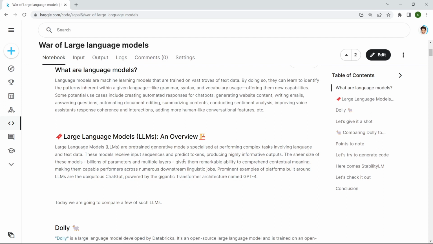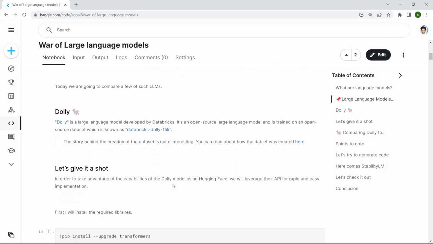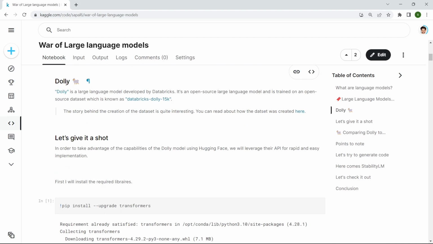So we will be comparing a few of these large language models today, starting with a large language model known as Dolly. Dolly is a language model developed by Databricks, and it is open source, and it is trained on an open source dataset known as Databricks Dolly 15K.